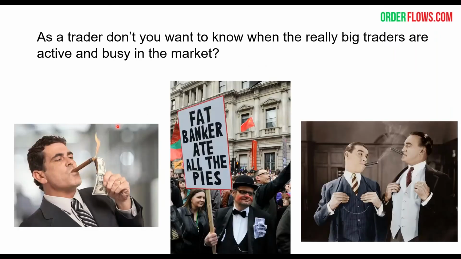Because that's really what you want to do. You want to know when the really big traders are active and busy in the market, the guys that sit around in the offices, pork bellies, from trading places. When the big traders are active in the market, you want to know so you can also participate, either one, trade in the same direction, or two, get out of the way. You don't want to be standing in front of a trader that's got 5,000 e-minis to buy over the next 15 minutes, because generally you're going to get run over.